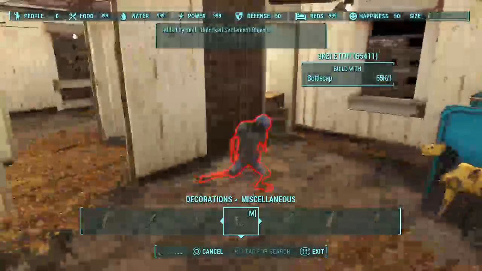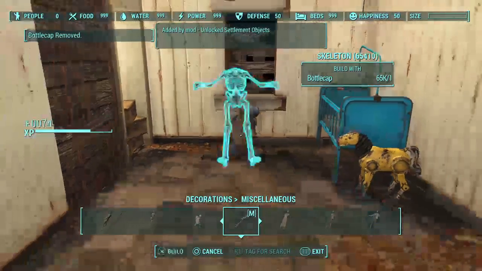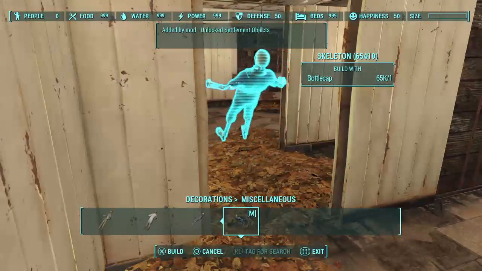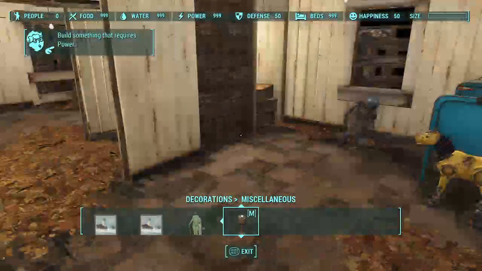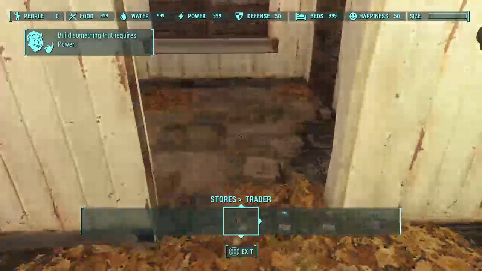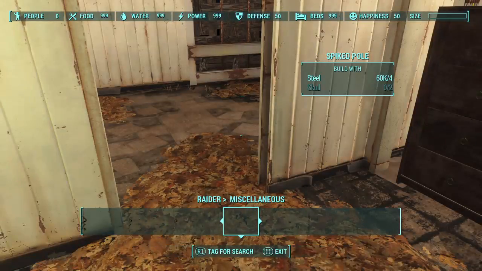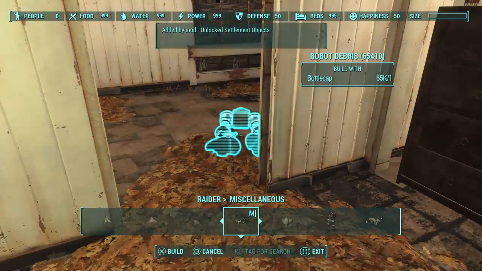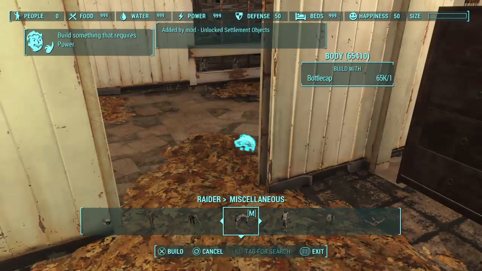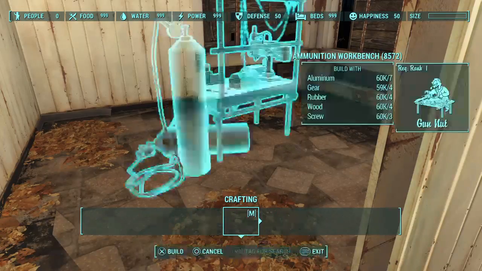Maybe for decoration, maybe put one right up against the wall underneath the window maybe. There's skeletons with vault suits. Well, that's that. So now I could also make traders if I wanted to. I forget what's in this one. Cages and tents, I believe, is all. Oh, and robot debris. We don't want robot debris. There's bodies, but they're not very workable at the moment.